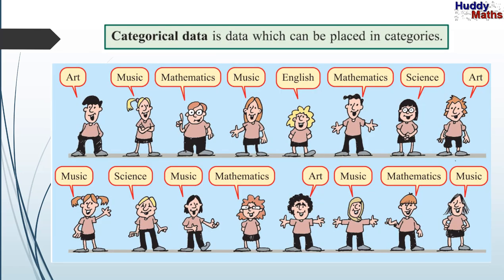Here's the definition of categorical data — it's important that you make notes on these. Categorical data is data which can be placed in categories. Mathematical language is very commonsensical: when you see 'categorical', it links directly with 'categories' from English, which are different groups of things. Look at all these students — they've been asked what's their favourite subject, and we've got all those answers. We want to describe to people this data set — it's opinions in different categories, different opinions of the best subjects to study.